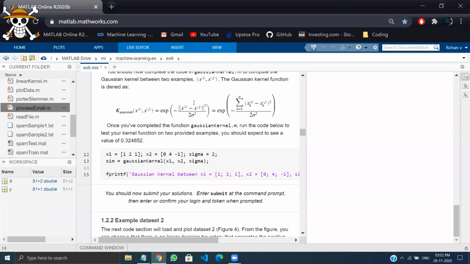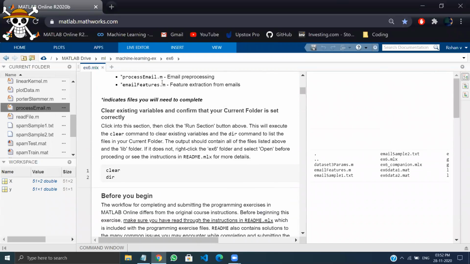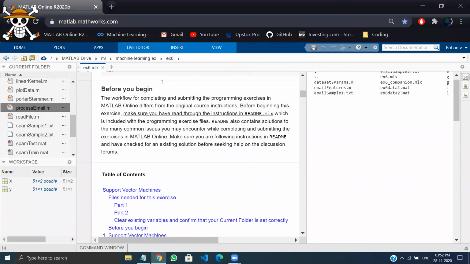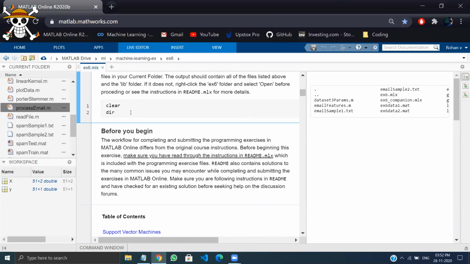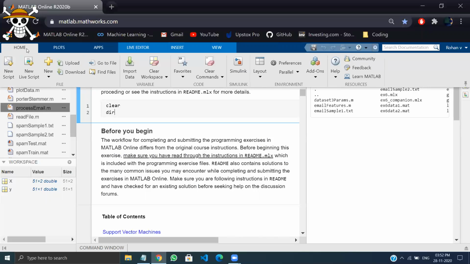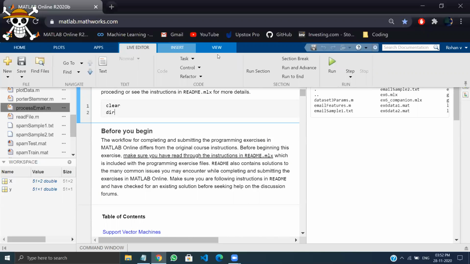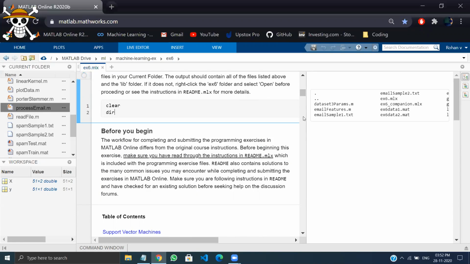If you don't want to run individually, you can also place the cursor here and go to, you can see here, run to end. If you click run to end, all the sections will be run. It will take some time.